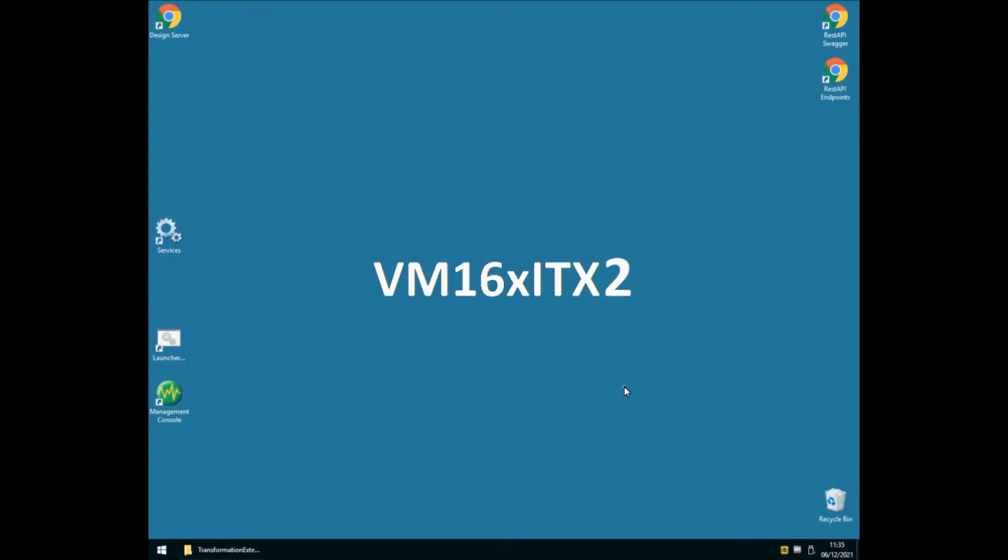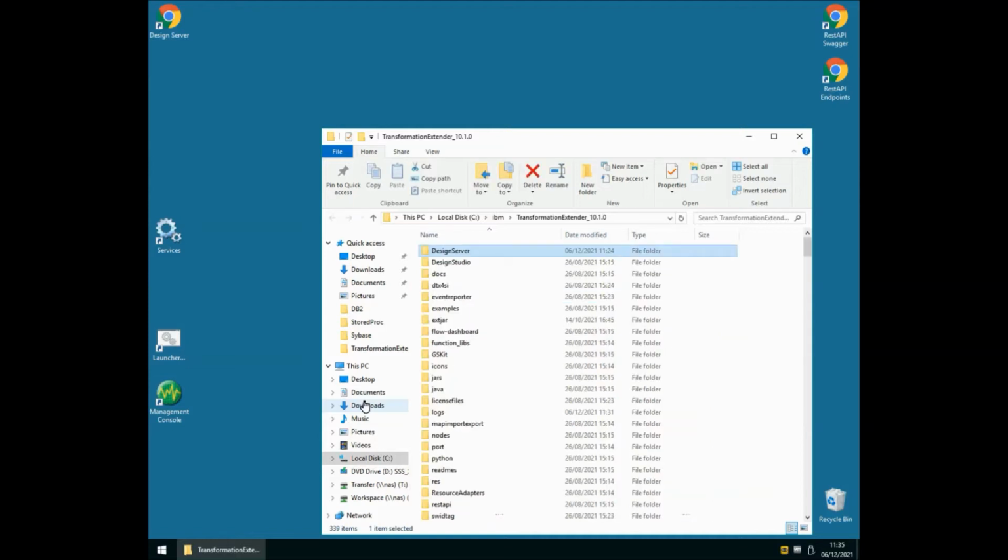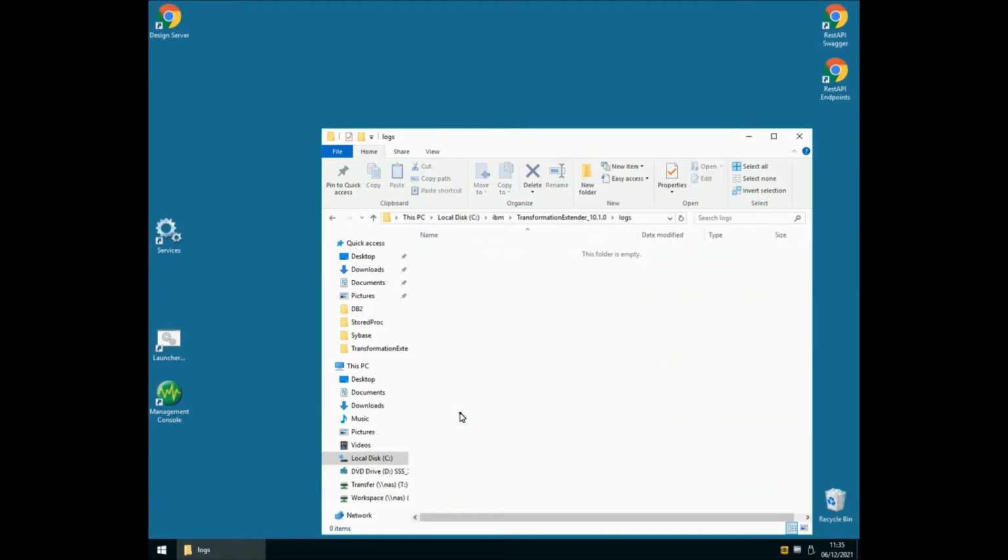To start this demonstration, I'm going to show you the directory where I have ITX 10.1 installed, and you will note that there is no file called launcheradmin.bin. This indicates that the launcher has not yet been configured. I did make one quick edit to the dtx.ini file to create additional logging, and I also deployed two systems, System 1 and System 2, ready to demonstrate. You will note that the logs directory is currently empty.